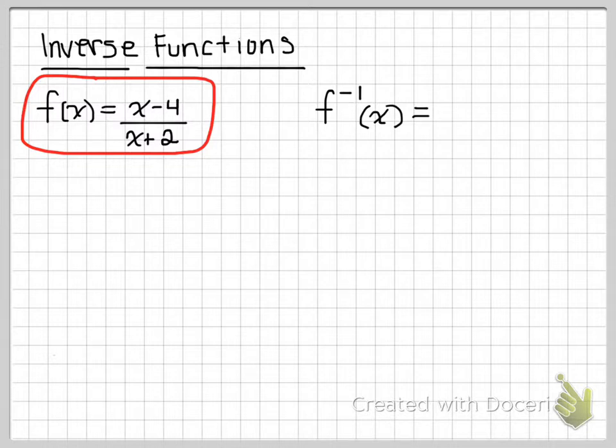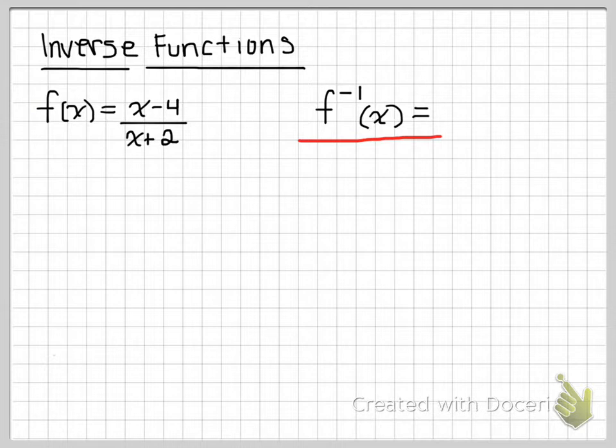Something to note right in the beginning here is this is the notation for the inverse. So if I've got a function f, its inverse is f negative 1. It's not f to the negative 1. So don't think about this negative 1 as an exponent. It's a notation that means inverse in this context. And the way that I would read this is f negative 1 of x. Here we want to know what is f negative 1 of x given this f.